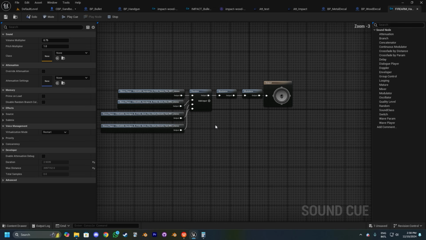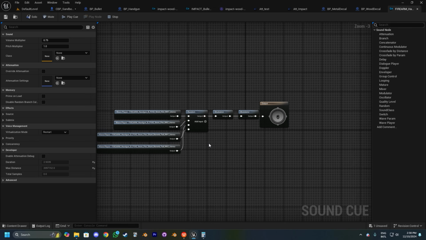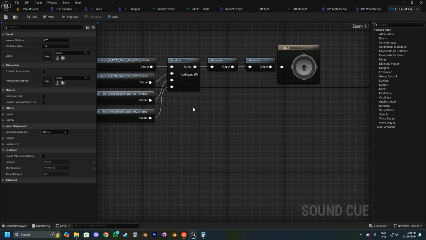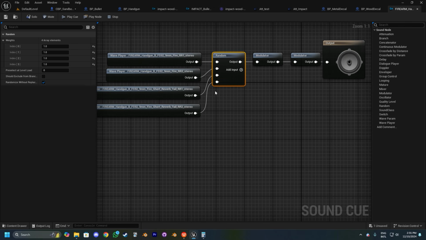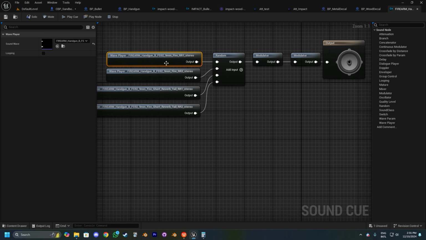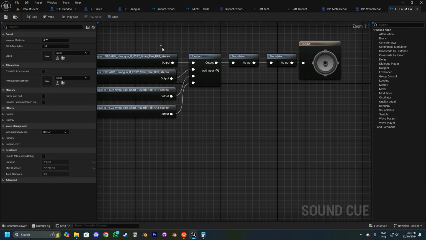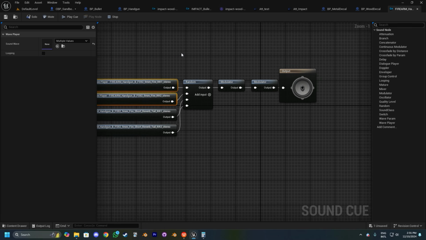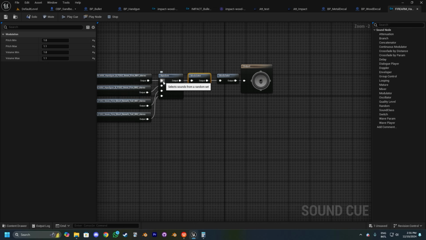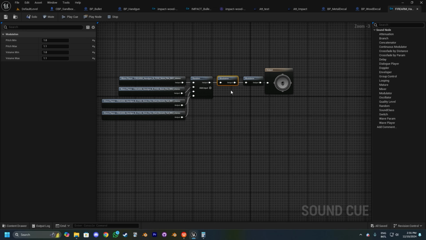Search for that node. I've made a simple cue so that I can select a random firearm sound for the handgun. What it does is select a random shoot effect, so it's not the same sound that you hear every time. I've also added two modulators so that we have variations and randomization of the pitch and volume. That's about it. It's a very simple cue sound effect.